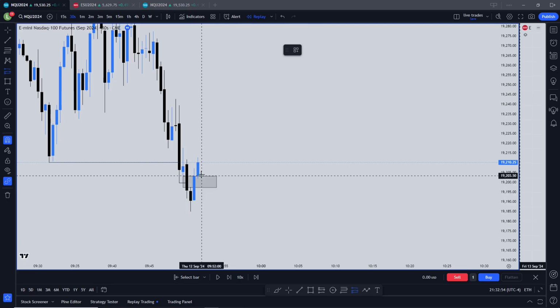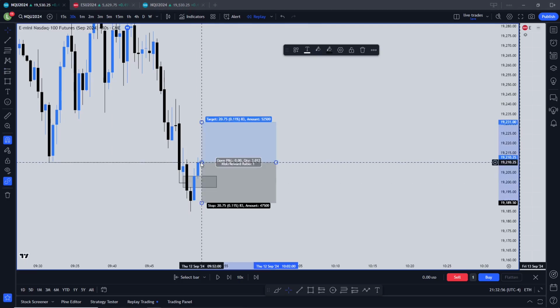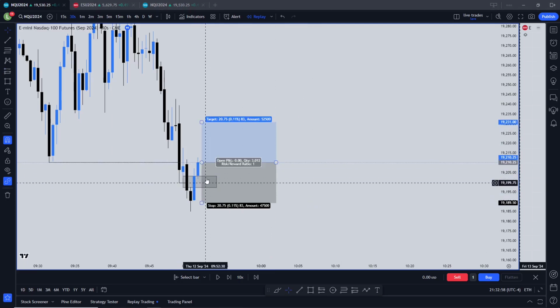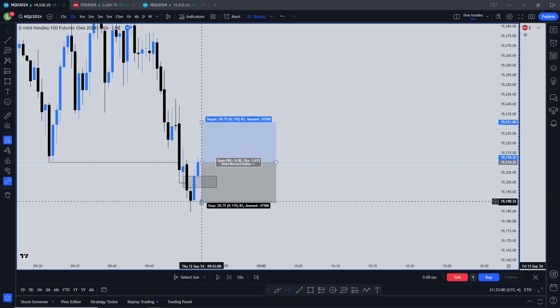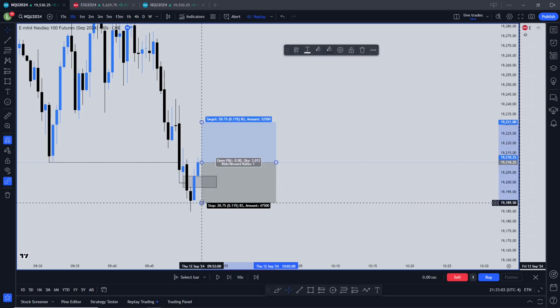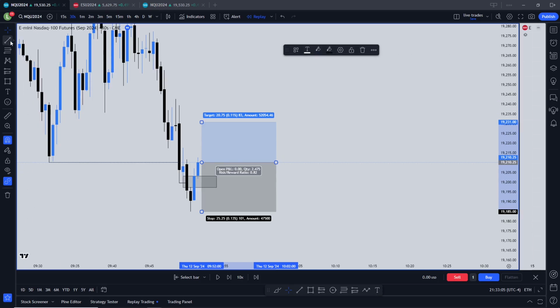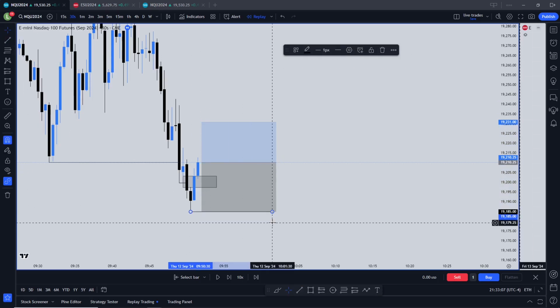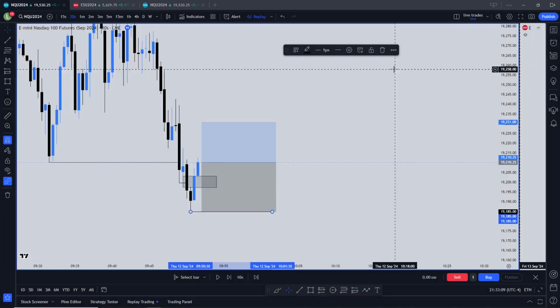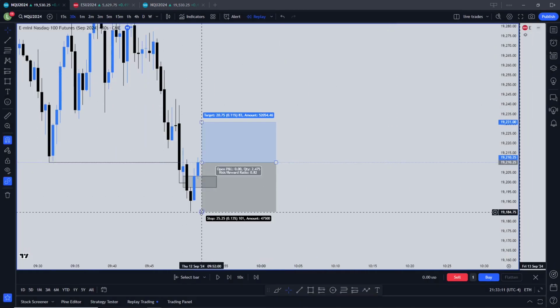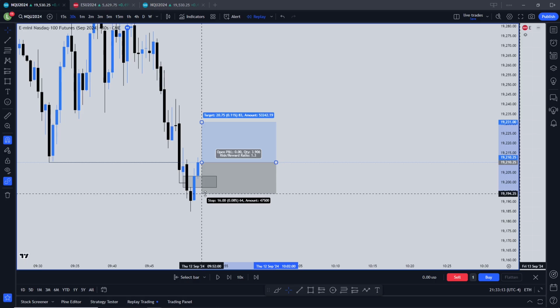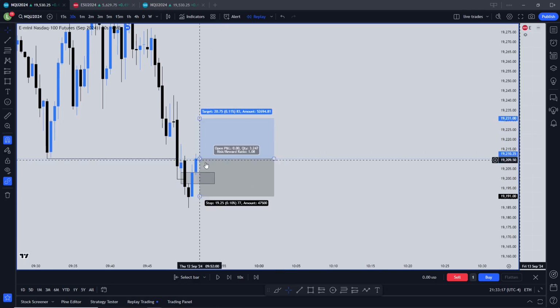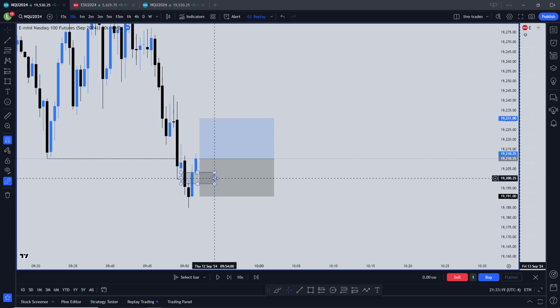For this first example, the close is right here, inversing the fair value gap. So that's where my entry would be. And the first thing I'm going to go over is a stop loss. Now, what some people will do is they'll put their stop loss here at this swing low, but I don't like to do that. I personally close my position after we close below this fair value gap. So if we inverse the inverse, right? So this is a long. So if we close below this fair value gap, then I'll close my position.